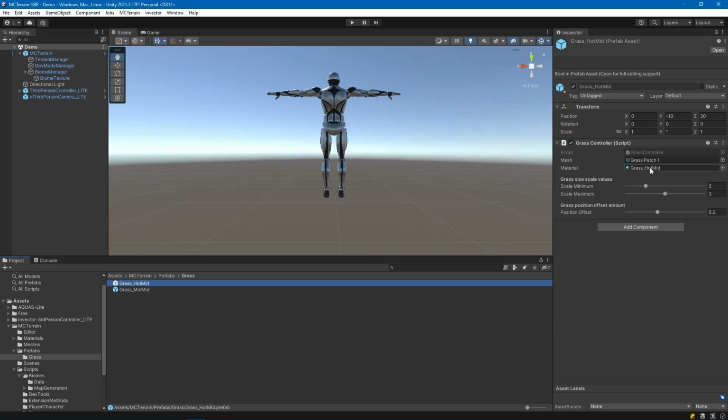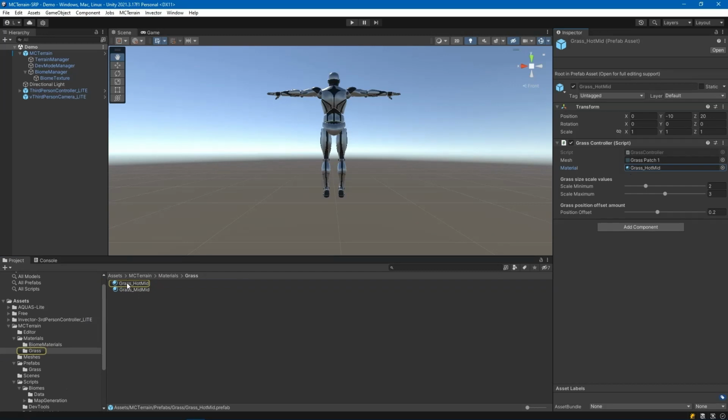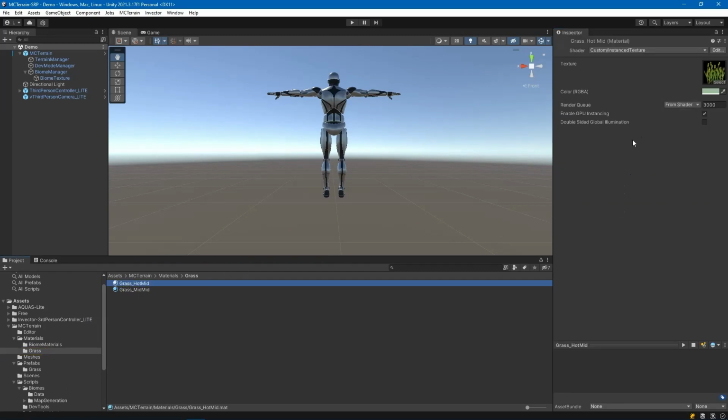And a grass material, which is simply a material that's got the grass on it, and it's of the shader instanced texture which is included, and it must also be a GPU instancing enabled material.